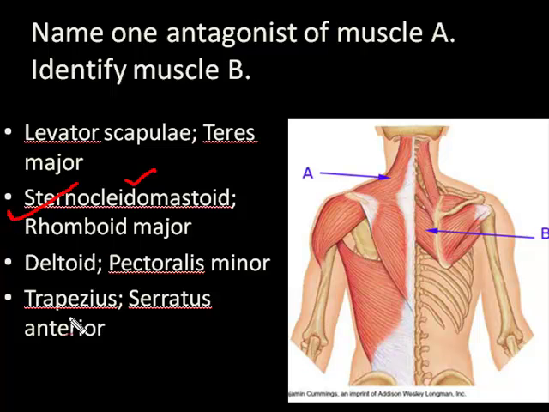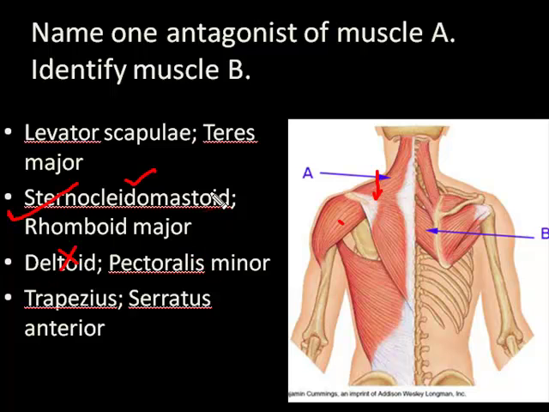However, let's look at the other choices also. So we look at deltoid. Now deltoid causes abduction. The anterior fibers cause flexion at the shoulder joint and the posterior fibers cause extension at the shoulder joint. So they act on the shoulder joint. However, trapezius doesn't act on the shoulder joint. It just acts on the scapula, and as I said, it causes those movements. So deltoid is not one of the choices.